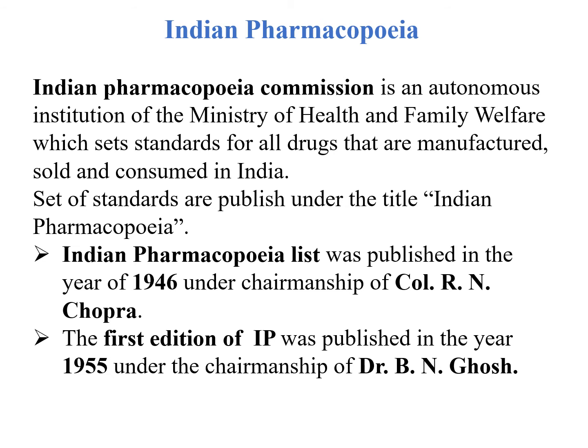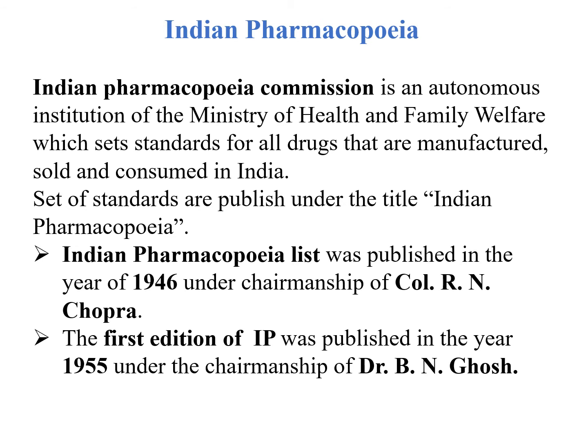Here you need to note that it is only a list, because in those days there were several systems of medication, right from Ayurveda, allopathy, Unani, all these things. From all these systems of medication, Ramnath Chopra identified specific medications from each system and prepared a list of drugs. That is called the Indian Pharmacopoeia list, which was published in 1946. Make sure this is not the Pharmacopoeia, this is only the Indian Pharmacopoeia list.